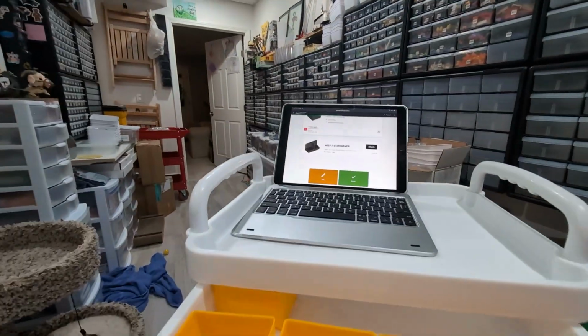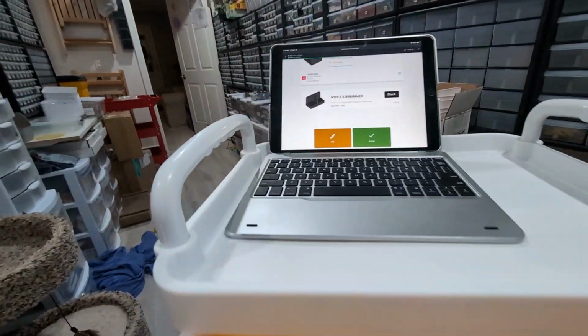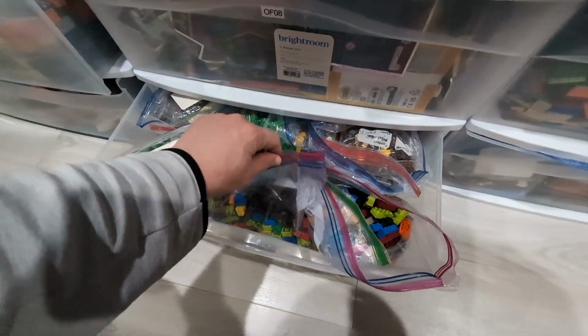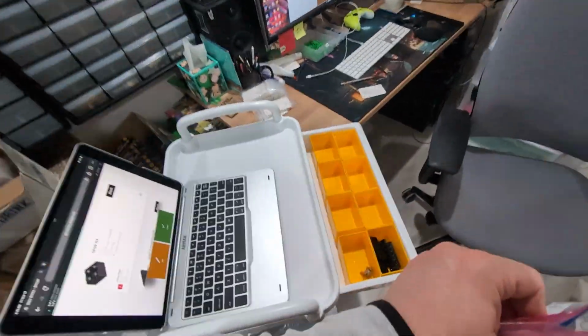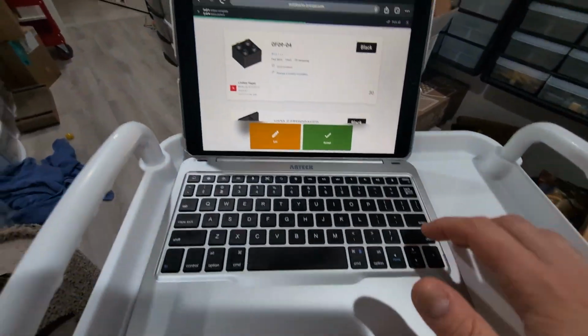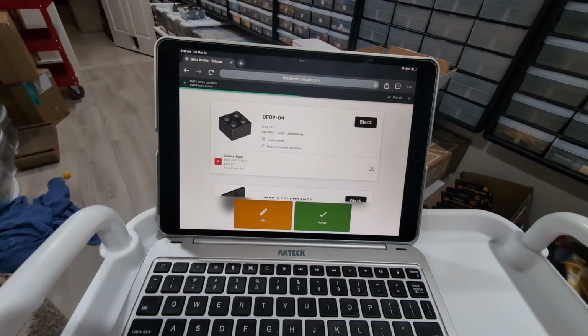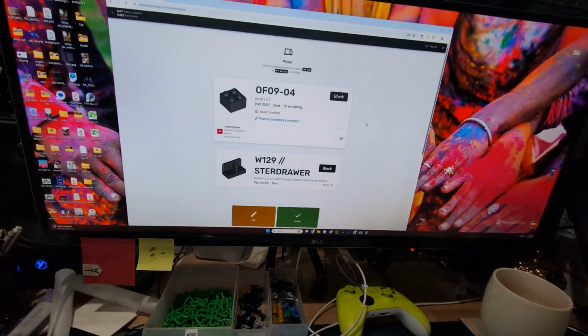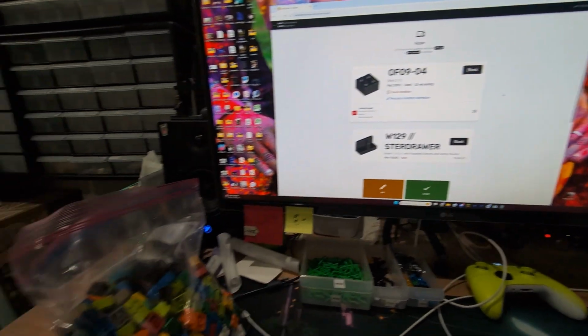I wonder if return will work. Let's see. Overflow 9-4. They want 30 of these. I'll just leave it here for now. Let's enter. Nope, enter doesn't do it either. Phooey. Does enter work over here? No. Okay.